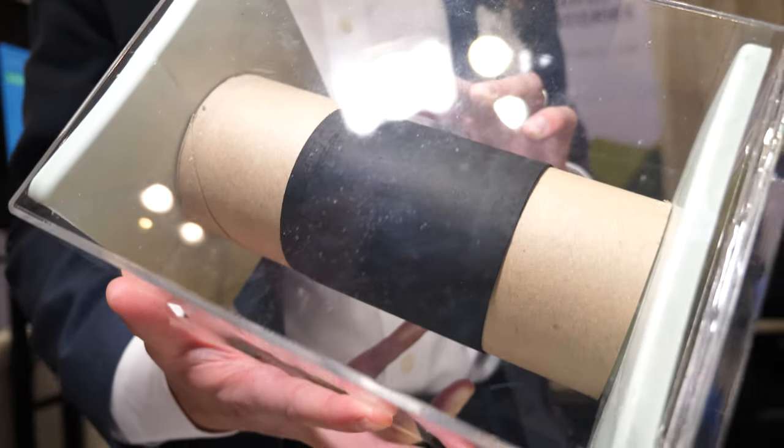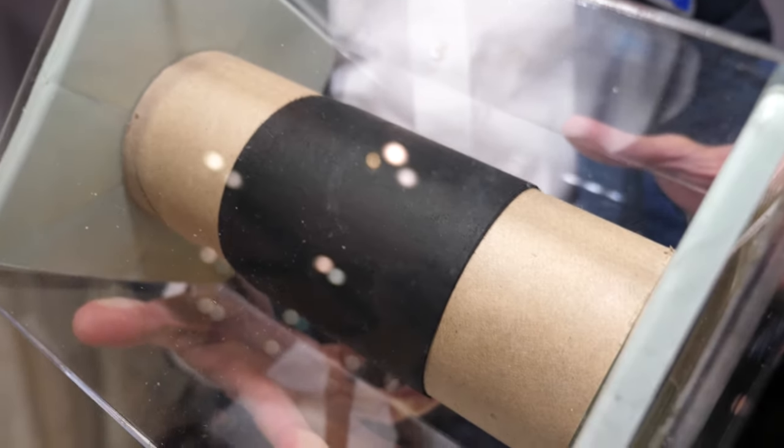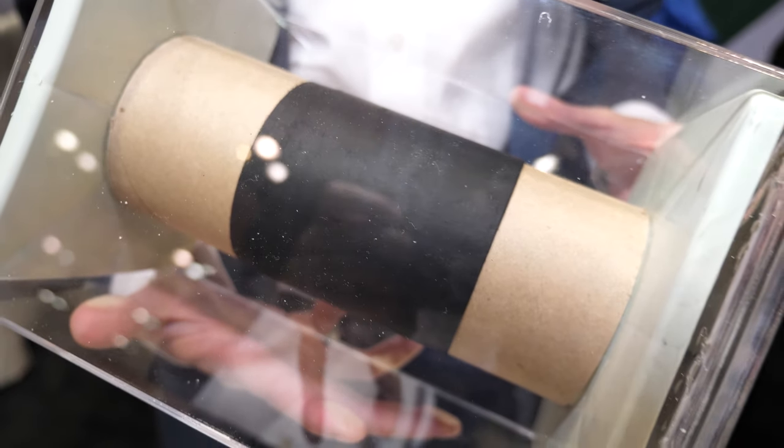Now I understand that you've got a new composite electrode. How does this differ from the current electrode? So this is a binder-free electrode — let me grab it so you can see it — which means that it's composed 100% by carbon. There is no polymer binder here. This gives us a lot of advantages including very low ESR when it comes to supercapacitors, and also very high capacitance per unit of volume.